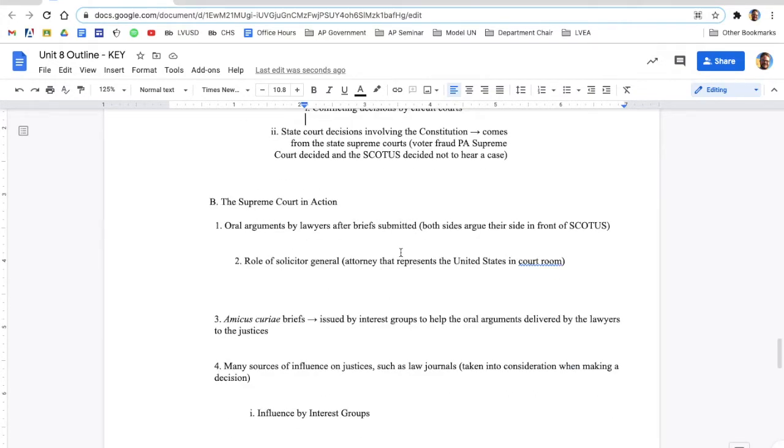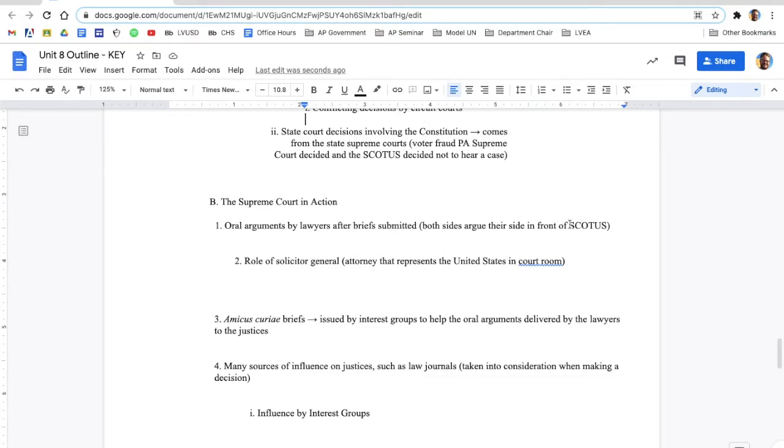So what does it look like when the Supreme Court hears a case? Well, after they accept the case, they're going to hear oral arguments. In the case of Brown v. Board of Education, Thurgood Marshall, a lawyer hired by the NAACP, is going to represent Brown, who asked to attend a school much further away than her neighborhood school. Thurgood Marshall is going to stand up in front of the Supreme Court justices and they're going to hear his arguments. Then the Topeka, Kansas Board of Education is going to step in and offer their oral arguments. So both sides are in front of the Supreme Court justices.